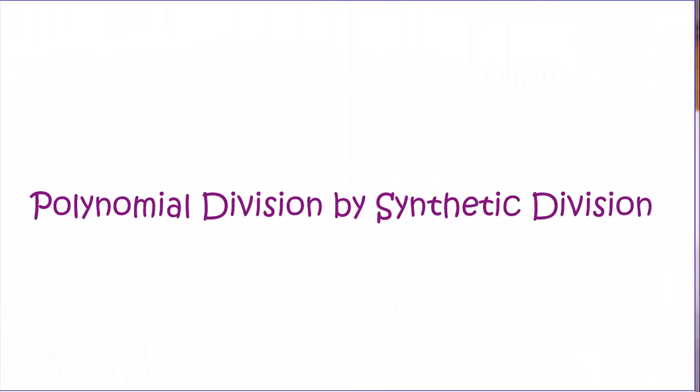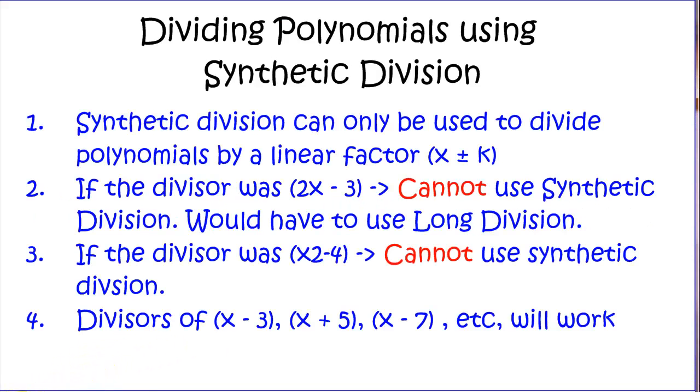Hello, it's Mr. T with another algebra tutorial. Today we're talking about dividing polynomials using something called synthetic division. Synthetic division is a special kind of division that works when we are dividing a polynomial by a linear factor. Meaning our denominator is going to be x and then plus or minus a number.